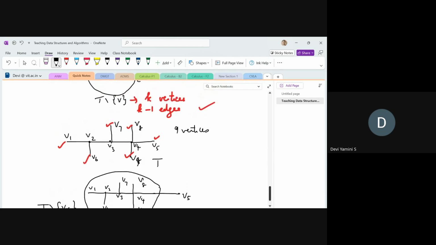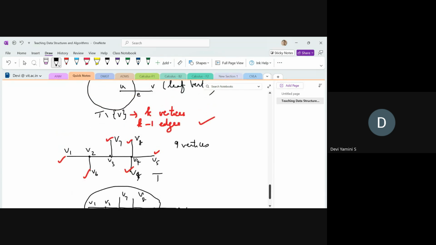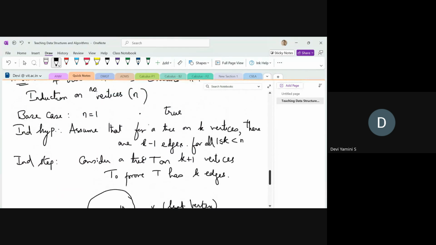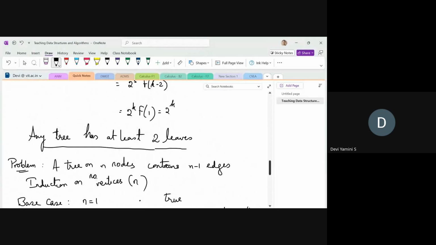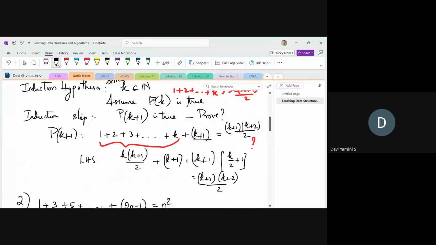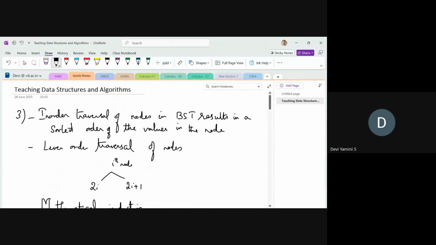So this is how we use the principle of induction to prove some statement. When you have a problem on graph theory, you can either go with the parameter as n, the number of vertices, or the number of edges. You can try the same problem using induction on the number of edges. That is also possible. You will have to discuss various cases for that. So you can try that. And the original problem that we had in the problem sheet, this was the statement. So you will have to choose a parameter. Can you think of what parameter you would choose in this?